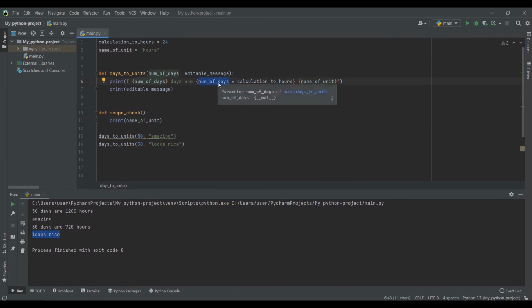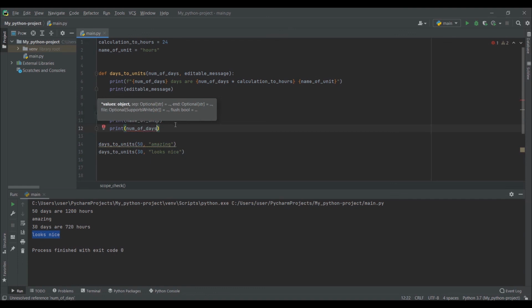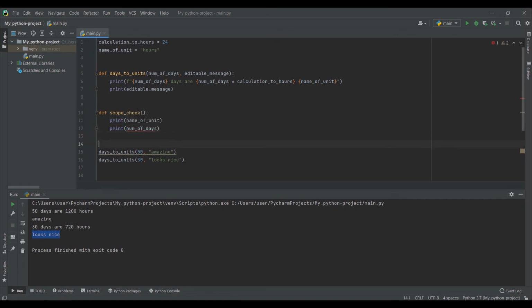And let's actually test that. So I have num of unit, which is a global variable defined here outside the function, and the second one, I have a variable that is defined inside another function.